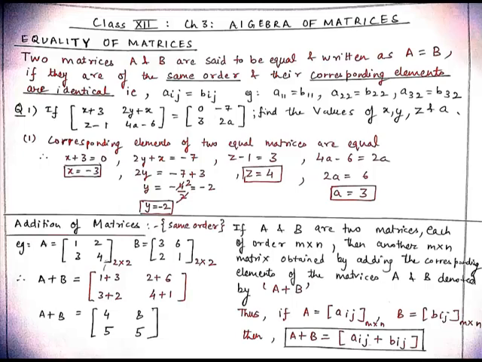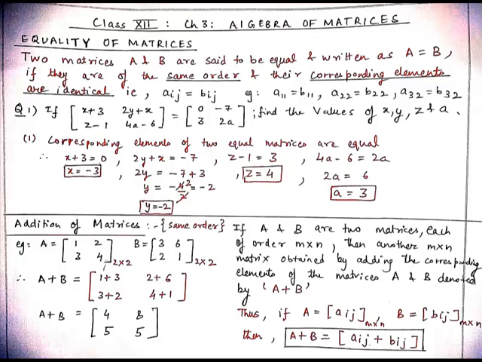After going through all the types of matrices, today we will learn equality of matrices and operations on matrices, in which we will learn how to subtract, add and multiply matrices. Now, our first topic is equality of matrices. Students, equality means whether two matrices are comparable or not, and for that, order is the most important criterion.